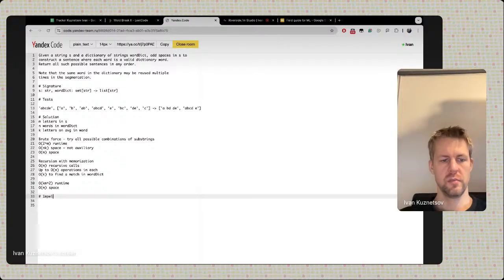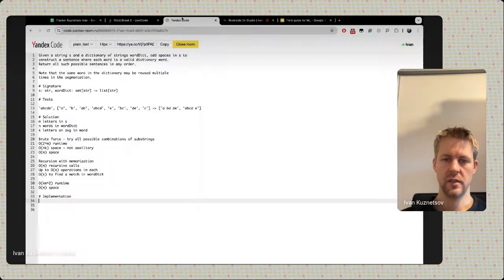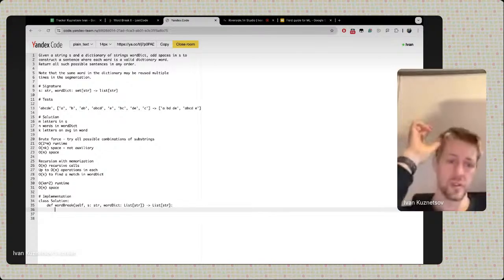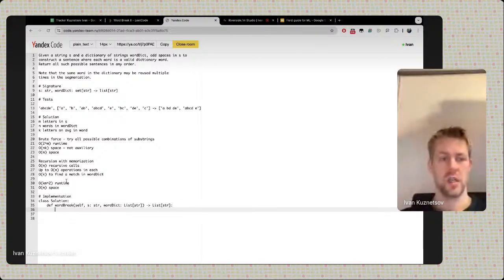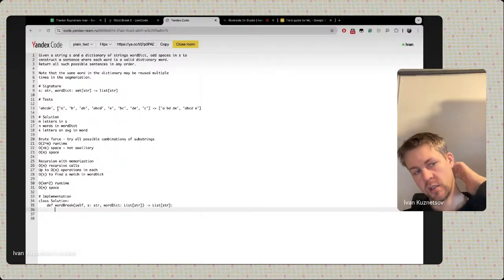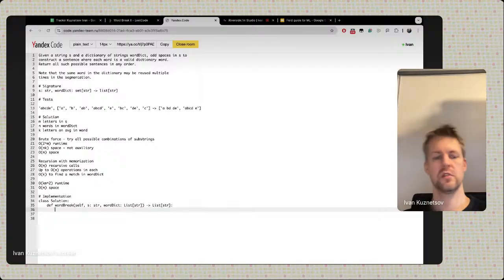So let me do the implementation for this. I'm solving this one today because I solved pretty much the same problem yesterday, but instead of splitting the word, we had a list of words and wanted to try to concatenate words in our dictionary and get some words from the list. So it was pretty much the same problem. Okay, let me think about how I should be implementing this.